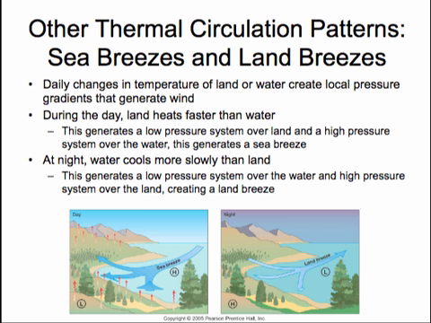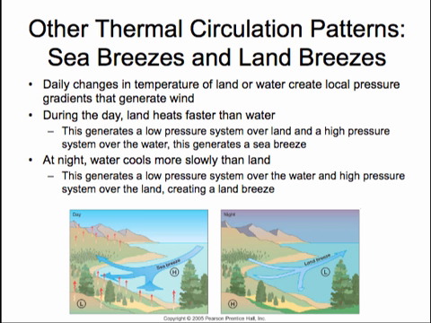Now, if you've ever been to the beach at night and walked along the sand, you'll know that the water cools more slowly than the land. All of a sudden, the sand is really cold to your feet, but the water doesn't really feel like it's changed temperature. This creates a land breeze at night. So now, the high pressure is over the land because the sand is colder. The sea is warmer than the land, so it becomes an area of low pressure, and you end up with a land breeze where air comes out from the land and goes towards the ocean.